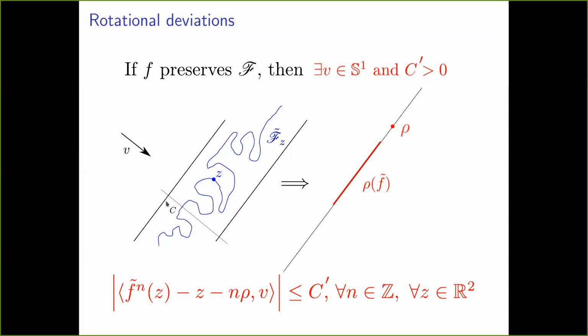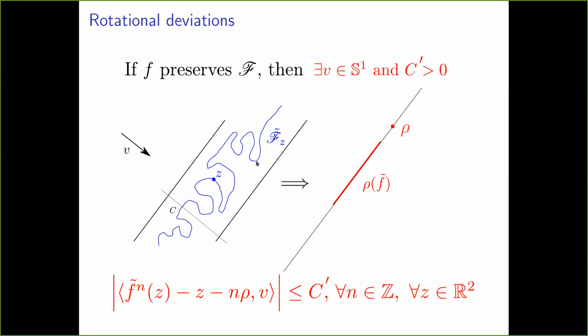And you will have, if here you have the constant C, here you have another constant C prime. You can compute an estimate of this, but you can show that there is a constant C prime such that you have this property here. This is the rotational deviation. If you have a segment, you cannot have bounded rotational deviations in any direction because you have points with different rotation vectors. But if you project everything on the V direction, all the points have the same rotation vector with respect to the projection on V. This is what I'm doing here.